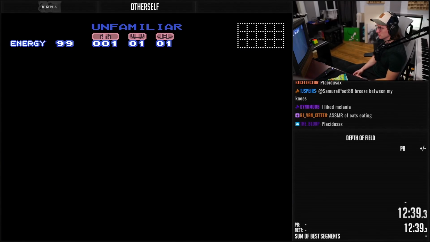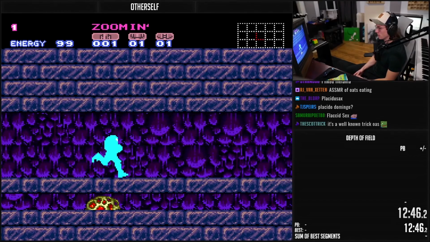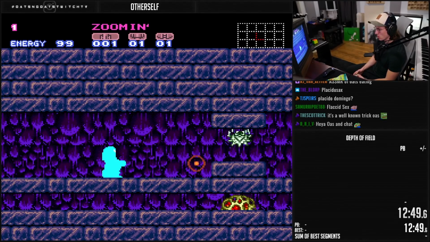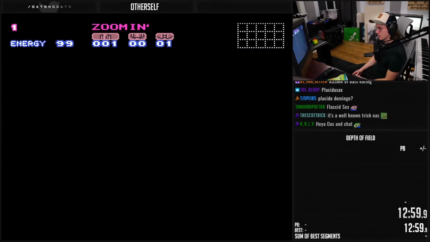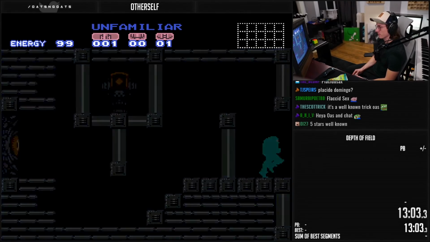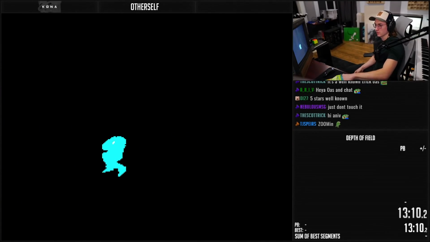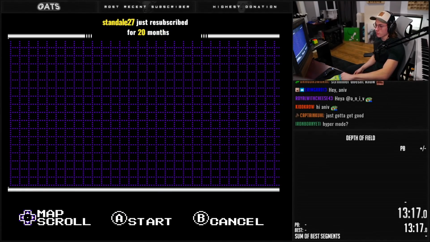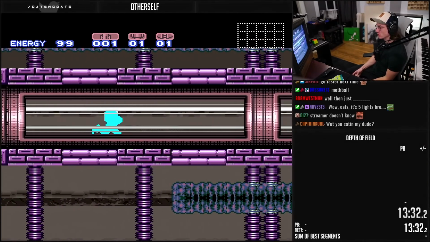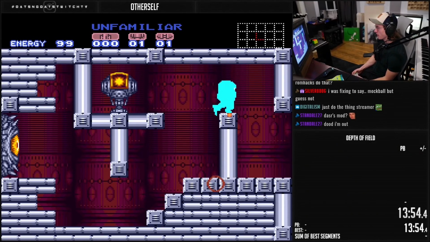Let me see here. Okay. Can I touch this? Can I go through this or no? This is solid. I just run into a wall. I know it's a well-known trick. I don't have... I just run into it. I can't move. Just don't touch it. I know I can't touch it. I don't have Morph Ball. Oh my god. Do I just jump? And why is there a refill here? What's the point? I'm becoming angry.